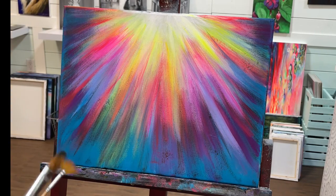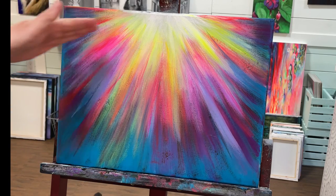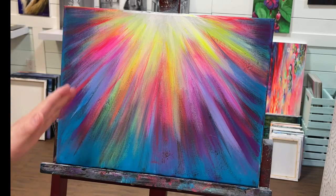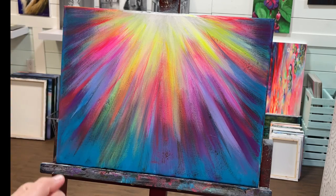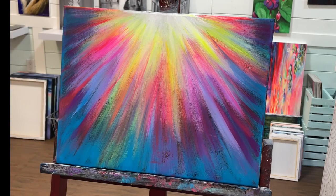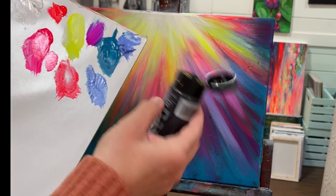And what I'm gonna do is let the direction and the angles of these sun rays guide me to where I need to place my trees and what angle they need to be on. So just take advantage of that and let that be your guide. So I'm going to mix all these colors in combination with a little bit of black.